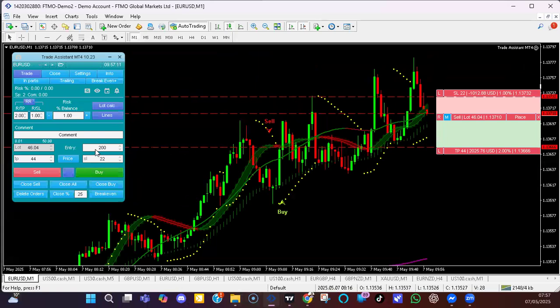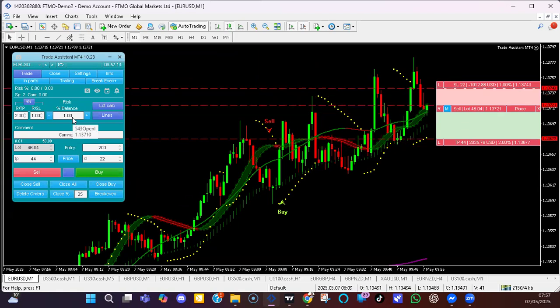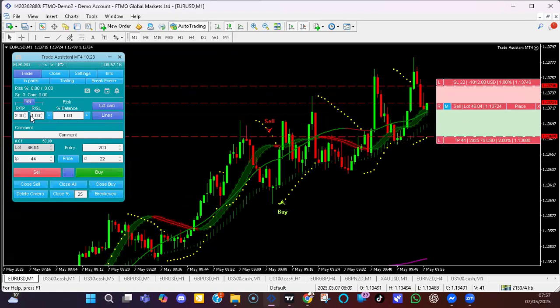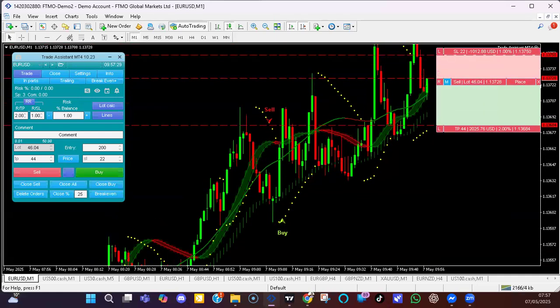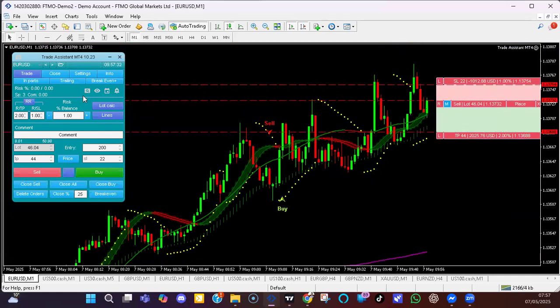put our MT4 on. Make sure you've got that all important 1%. And you've got your risk to reward in purple, your lot calc in purple. And I like to turn this button purple so I can close all trades. There's other ways you can do that, but it's just nice and simple. And you've paid for this bit of kit, so you might as well use it.